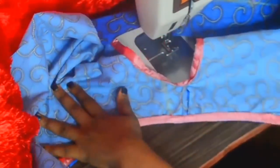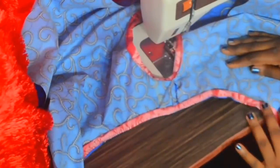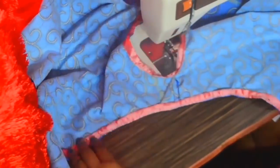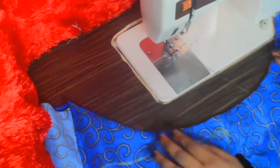Now I would stop about right here. Now you can see how tight the bias is. It's not going off. You can see me trying to show you how tight it is. Now when you turn it to the other side, you can see there are no visible threads showing.